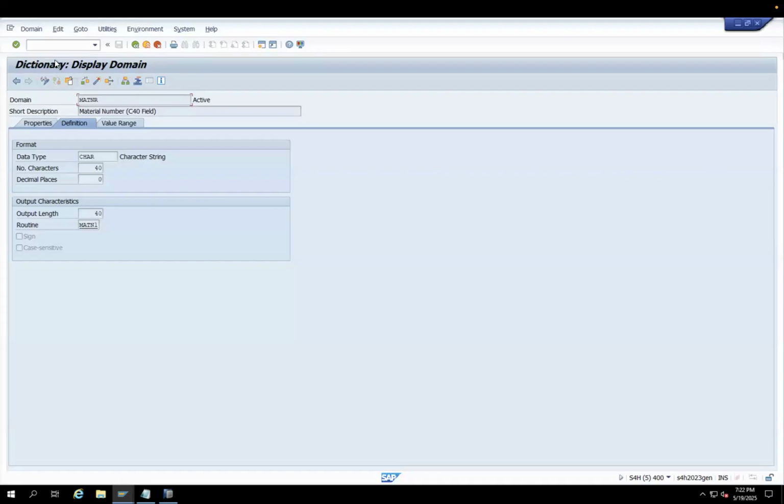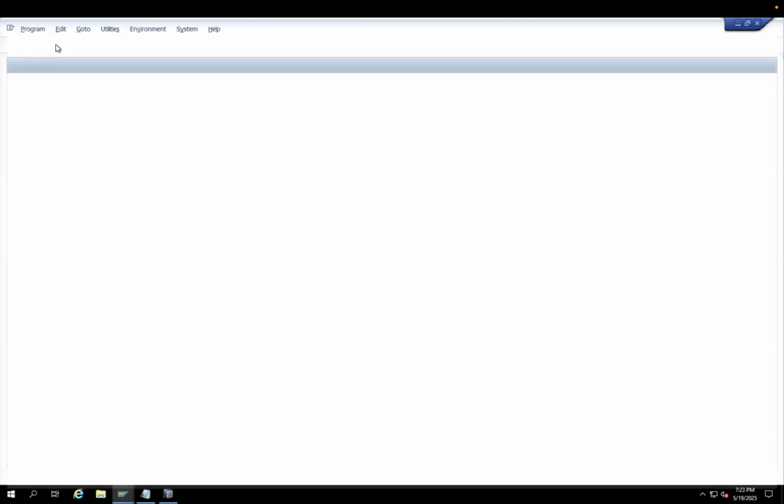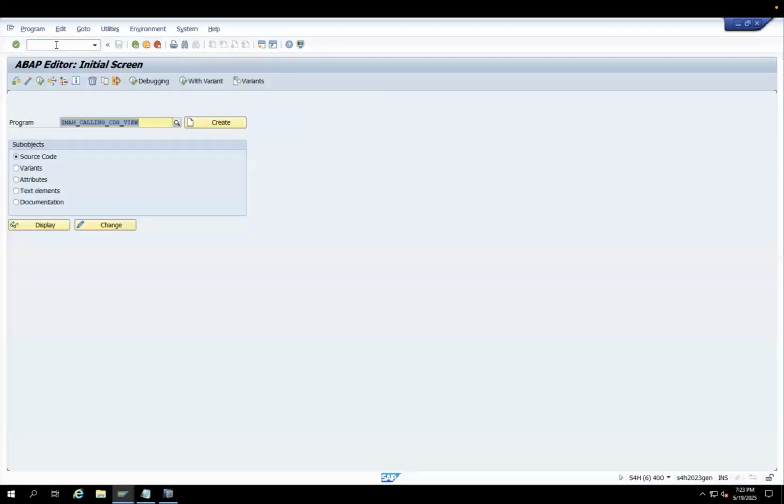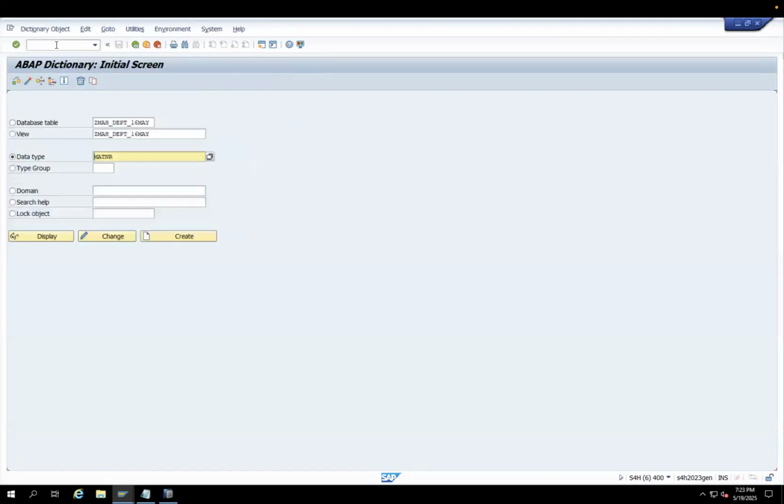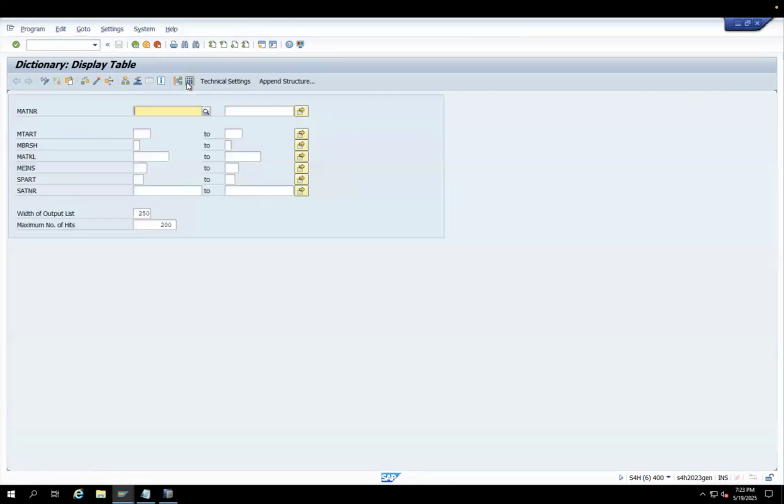See here, for example, I will write a clone program. I'll go to the MARA table, display, go to the contents, material 1 to 50.